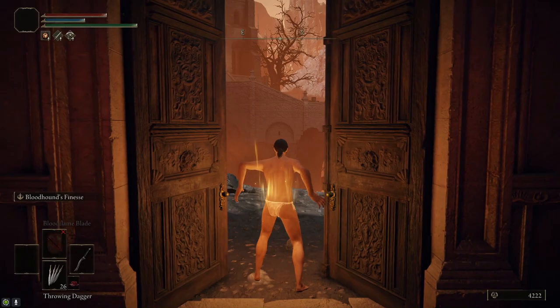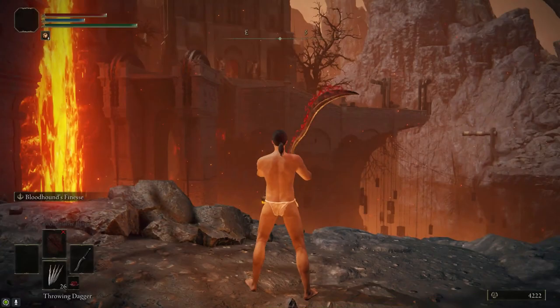After that, we're going to open the door in the chapel, and that takes us out into the prison town. We need to go up to the temple up there. We're going to activate this bridge and raise it for a shortcut in a little bit.